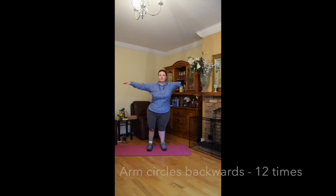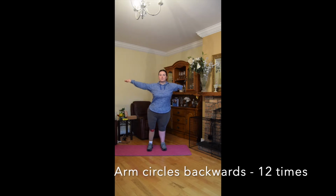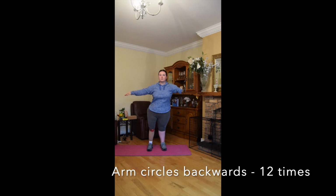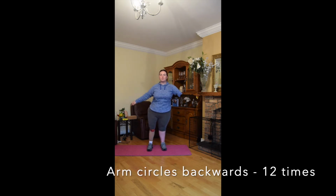Great. Now let's try doing arm circles backwards. Again, 12 times. We're going to do the exact same thing as we just did, except we're going to go in the opposite direction. So we're going to start off with nice small circles just to get ourselves warmed up, and then we're going to progress into slightly bigger ones. Just 2 more of these, you guys. Let's make them big ones.